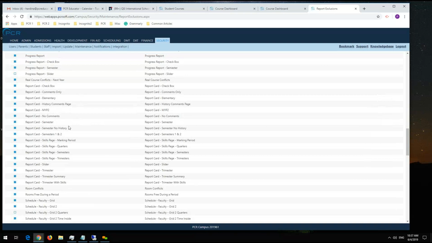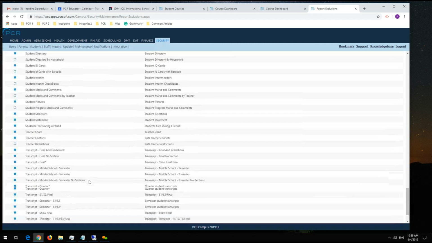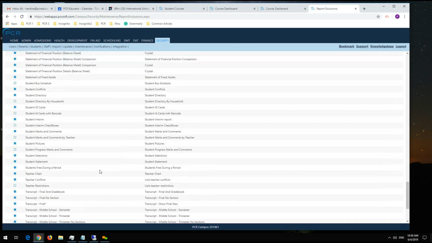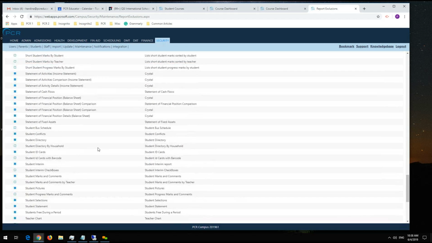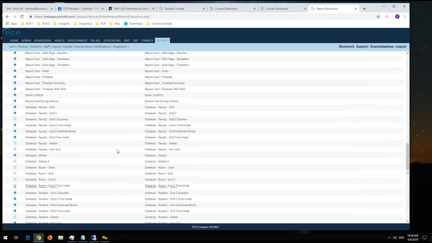Many schools find it advantageous, once they've established which report cards and transcripts they're going to use, to remove any of the report cards as options that they're not using, just to avoid confusion. Same thing with any transcripts that they're not using. So you can choose to exclude transcripts from being run, and various schedules, like which grid schedules you want to use.